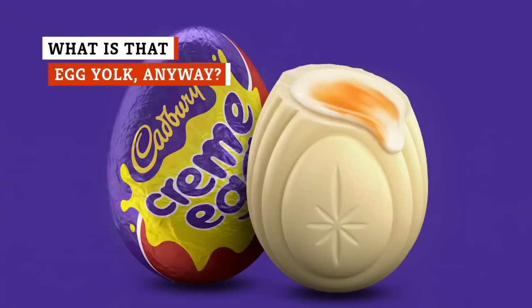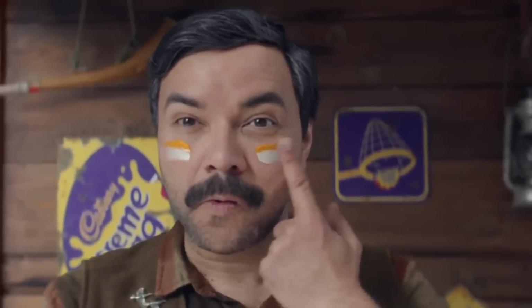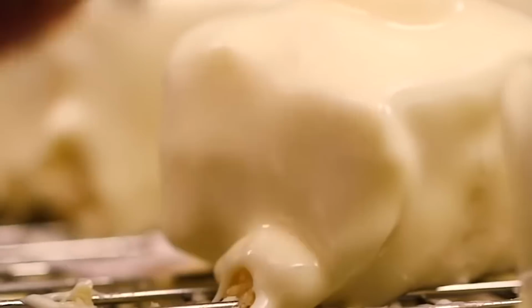The white and yellow mix, so carefully put together to look like the white and yolk of an actual egg, almost doesn't look natural. That's because it kind of isn't. According to Huffington Post, it's just liquid fondant, and that's the stuff used to make really cool designs on cakes and other baked goods. It's also the same liquidy goodness you'll see on the inside of chocolate-covered cherry cordials.